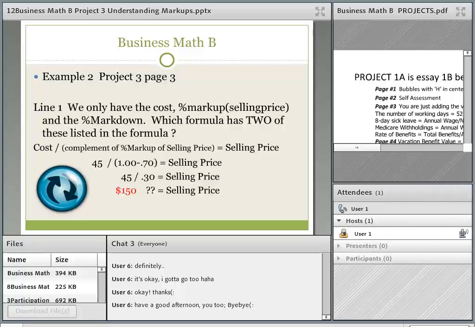I think the trickiest thing about these is they give us different information on each line, and so you're not using the same formulas to solve. So really what you have to do is look at what information they give you and look at all the different formulas listed, because there are too many formulas to memorize. You look for the formula that has the information in it already, and then you just solve for the one variable missing.